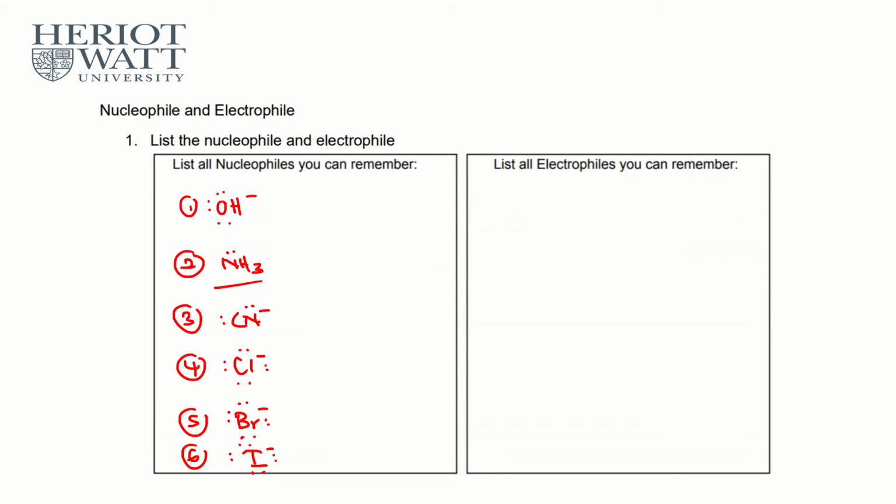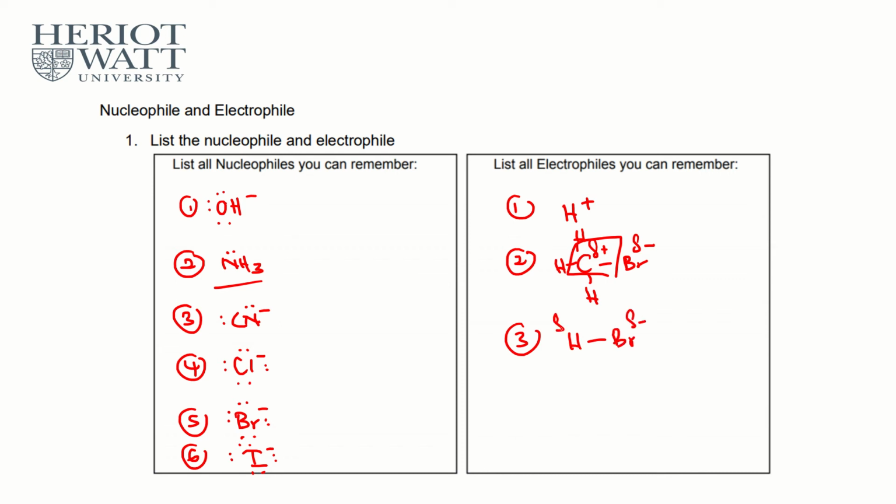An electrophile is something that loves electrons, or is itself positively charged or partially positively charged. So usually the common electrophile will be any acid, H+. Or number 2, it can be a structure, CH3Br, with the carbon as delta positive, Br as delta negative, and the carbon with delta positive is the electrophile. All right. Number 3, it can be as simple as HBr, delta positive, delta negative. So the H here is an electrophile.